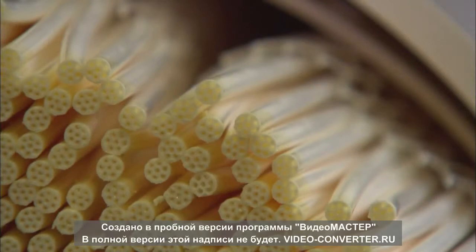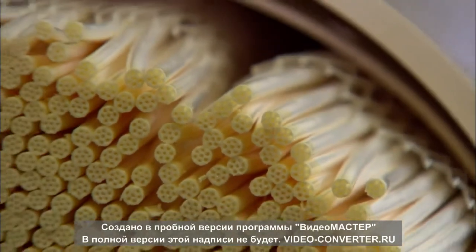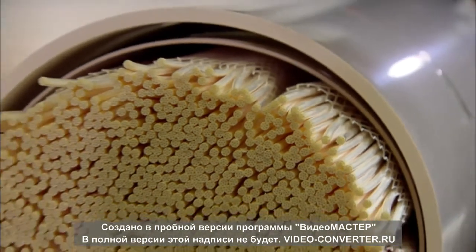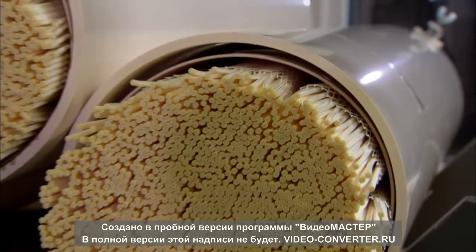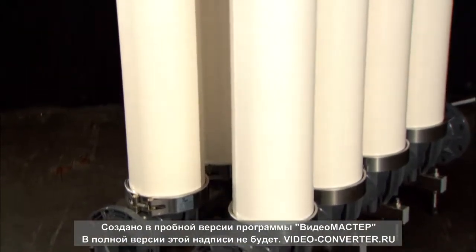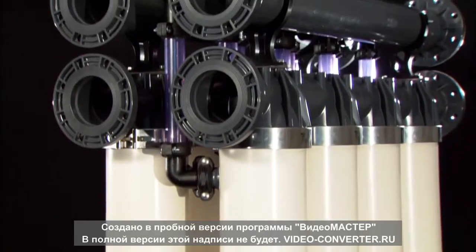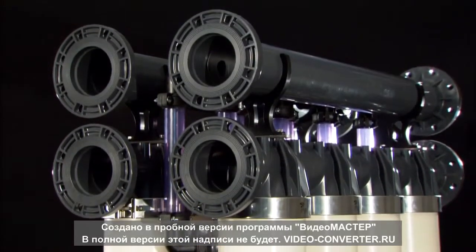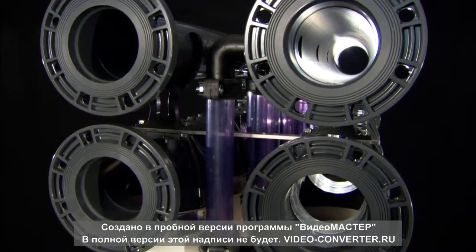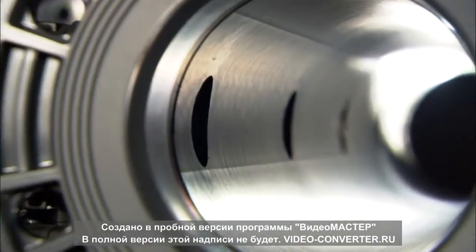Packaged in a Disser module, the result is a membrane surface area of up to 60 square meters and a capacity of 6 cubic meters per hour and module. The modules are connected together in Inge's hydrodynamically optimized T-rack, an arrangement that saves space and cuts costs. This highly compact form of cutting-edge technology can even be used in facilities where space is at a premium.